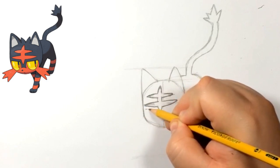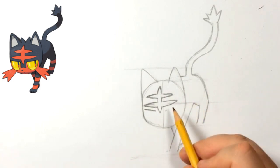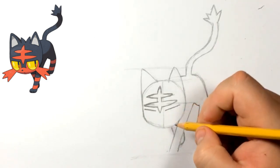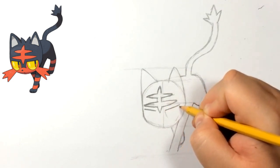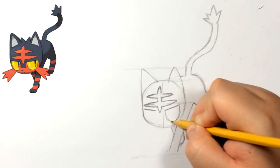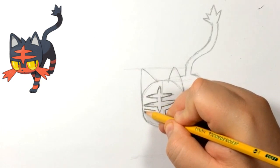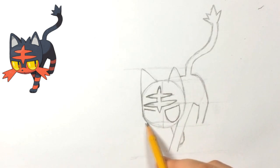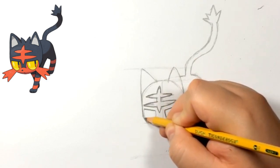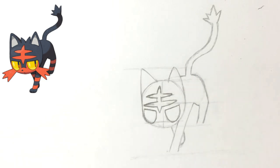Around here we're going to do this line — a straight line — then another one on the other side, which goes further than the forehead and is a lot longer than the one on the left. Now we're going to do this eye — basically like an upside-down Diglett shape. On the other side, the eye gets really close to the side of the head. You can do a reference line going across the bottom to help place the other eye — it doesn't touch the side of the head. Try to do the same shape and we basically have the eyes.